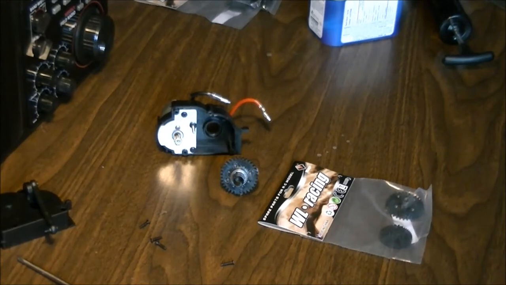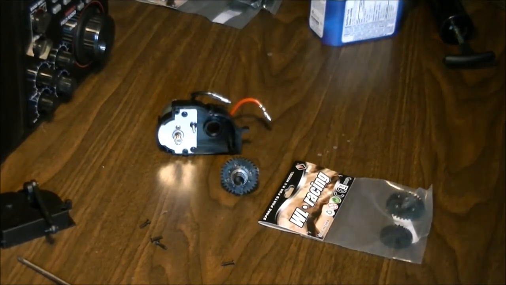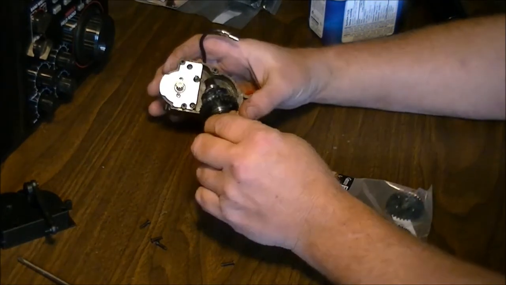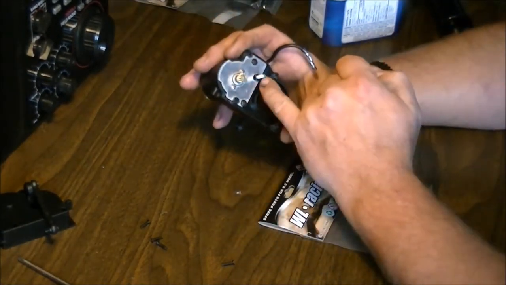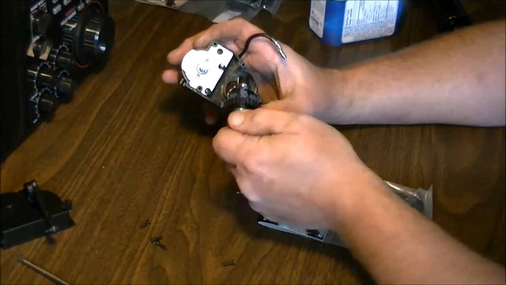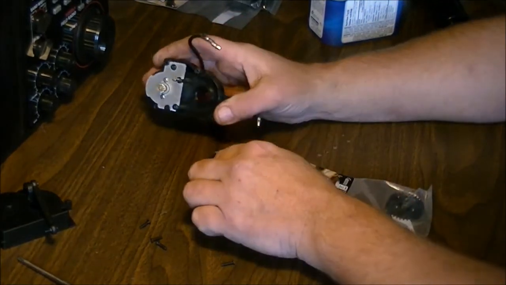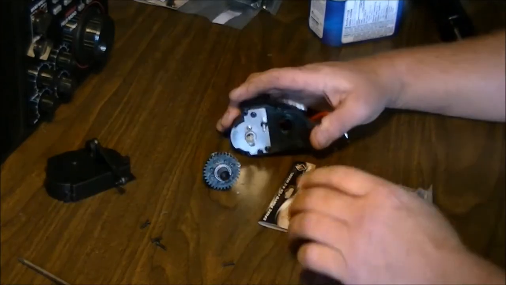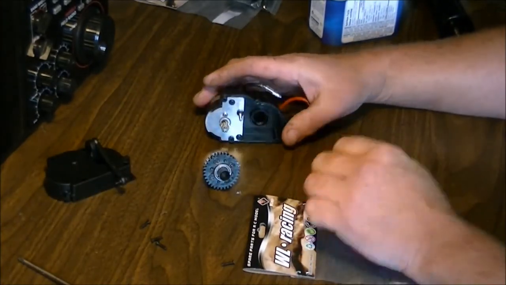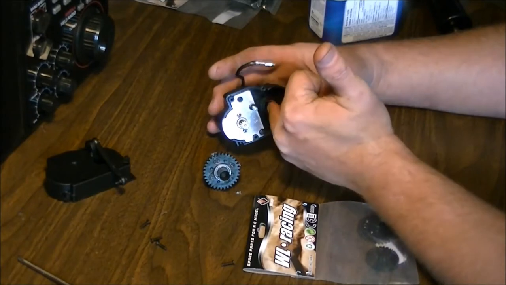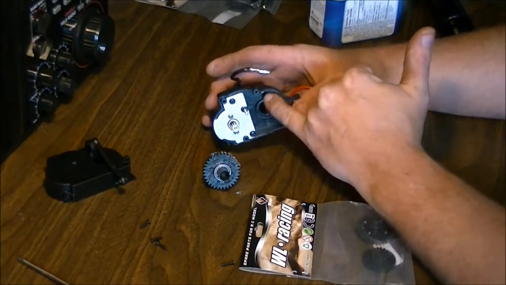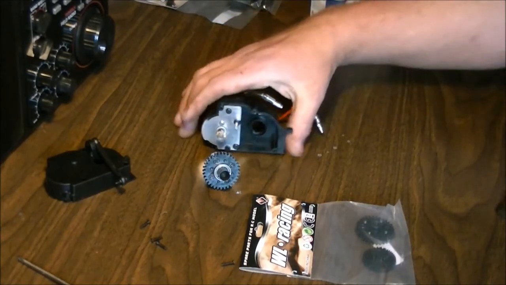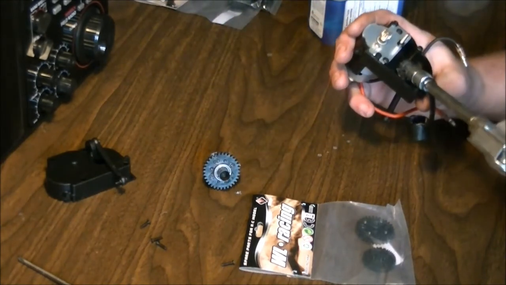Once you get all the grease cleaned out and any sand that's in there, you're going to want to take an air compressor if you've got one. If not, just keep cleaning until everything's really nice and clean inside, there's no dirt or anything left behind. The first thing you're going to want to do is put some grease on the inside of the ring on each side of the cap just to help keep things sealed to keep a lot of sand out.